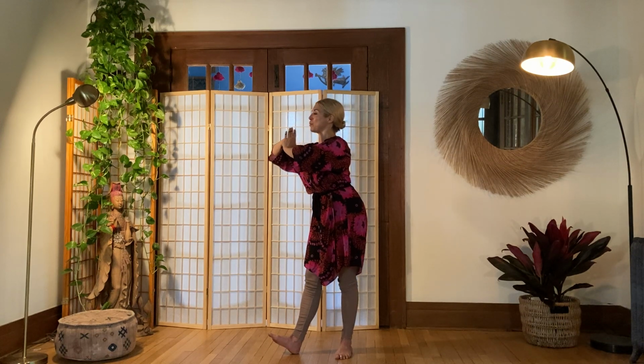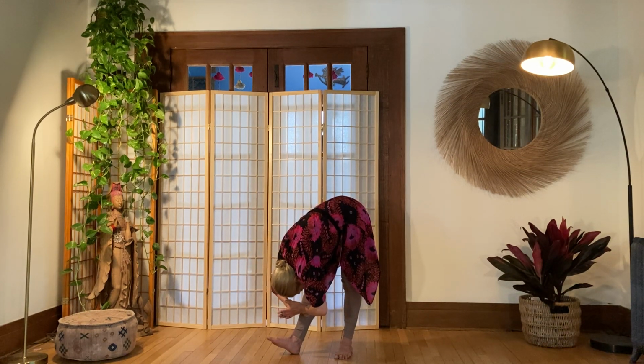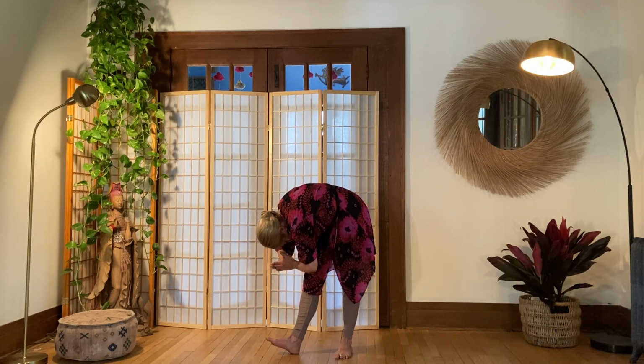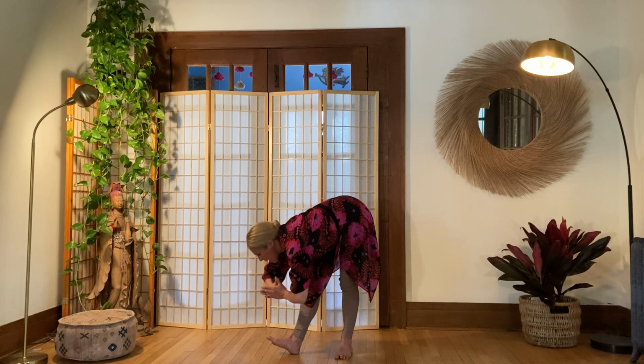Inhale, and then exhale, forward folding. Inhale again here. Exhale, lift your nose up towards that central region of the right thigh. Exhale. Inhale, stretch it out. And exhale, come on back up.